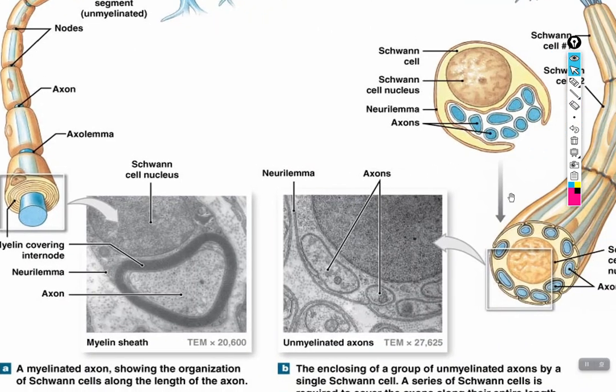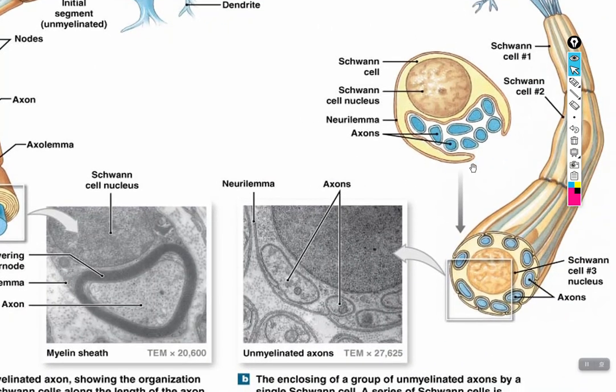If we go over here, what we can see is that in unmyelinated axons, although there's still a Schwann cell, it's not doing that jelly roll-like wrapping, it's just kind of giving them a hug. So it's partially insulating them from their surroundings, but not in the robust, multiple-layer wrapping way that myelin is. And the significance of that is that the electrical insulation function performed by myelin is not performed in these unmyelinated axons, even though they're associated with a Schwann cell.